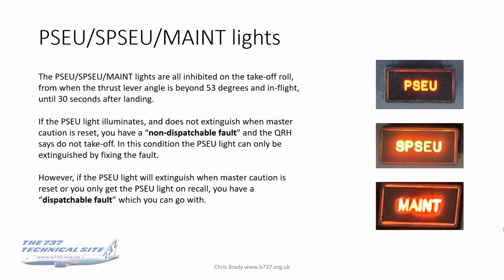If the PSEU light illuminates and does not extinguish when master caution is reset, then you've got what's called a non-dispatchable fault. QRH says don't take off, and in this condition the PSEU light can only be extinguished by fixing the fault, i.e. get the engineers on the case. However, if the PSEU light will extinguish when the master caution is reset, or you only get the PSEU light on recall, then you've got a dispatchable fault which you can go with.